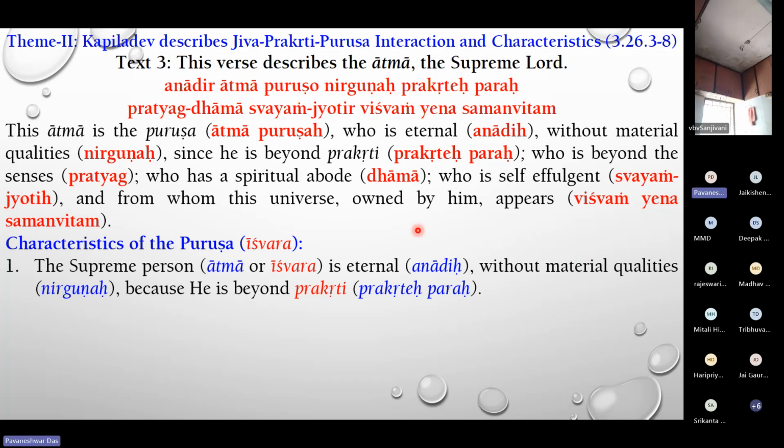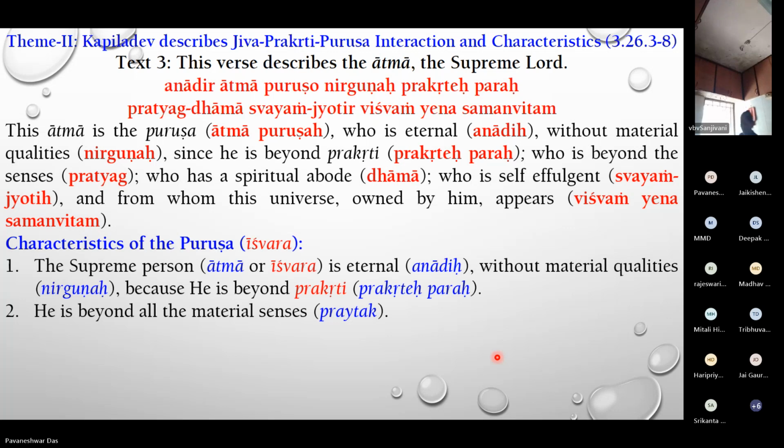The Supreme Person is eternal, without material qualities, because he is situated beyond Prakriti, Prakriteh Parah. And he is beyond all material senses. We cannot experience or perceive him through our material senses. What was that verse from Nectar of Devotion? Atah Sri-Krishna-namadi na bhaved grahyam indriyaih. With our senses, we can never understand him. How can we understand? Sevonmukhe hi jihvadau svayam eva sphuraty adah. When we engage our senses in his service, he will reveal himself within the core of our heart. Not externally, but from within, he will be revealed. That is his nature. That is only possible when we completely engage ourselves in the Lord's service.